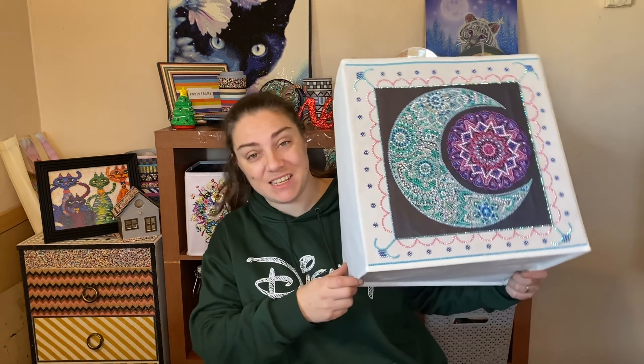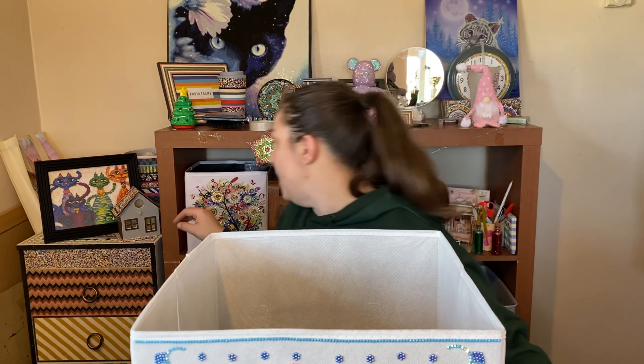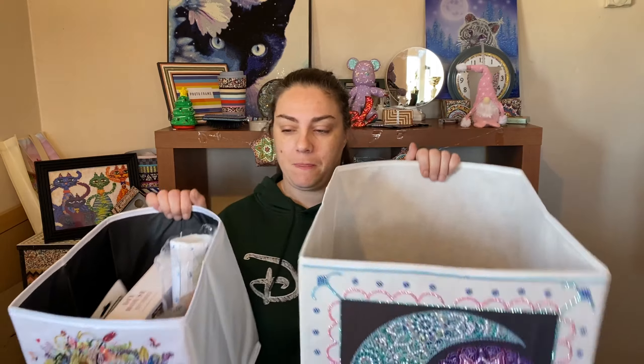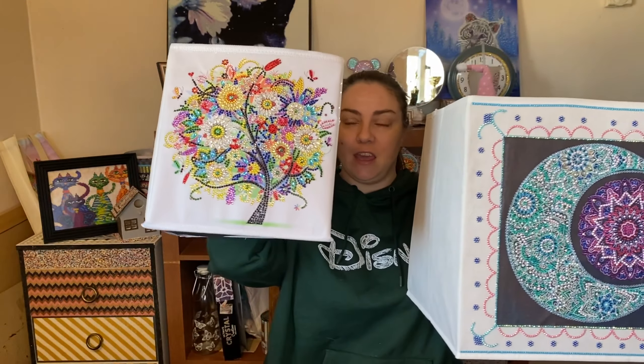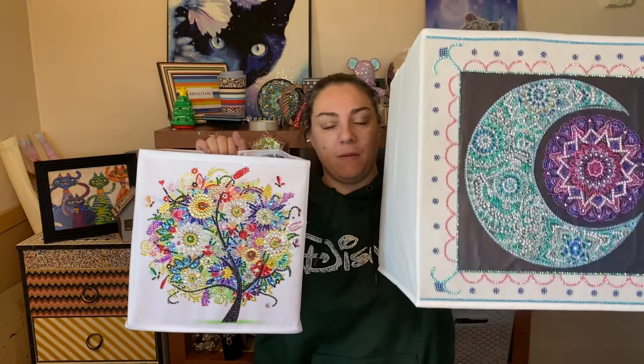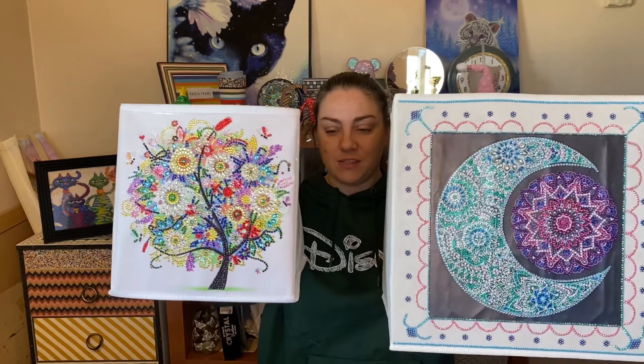My storage box is done and as you can see compared to me it is really big! I'll get out the one that I actually bought as a kit — it's full of loads of stuff. That's the one I bought as a kit, roughly about £8. And this is the one I paid £1.50 for, with a special-shaped diamond painting on the front and all the edges decorated. There's a heck of a size difference as you can see.